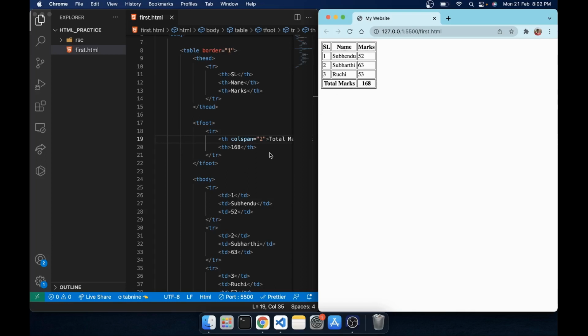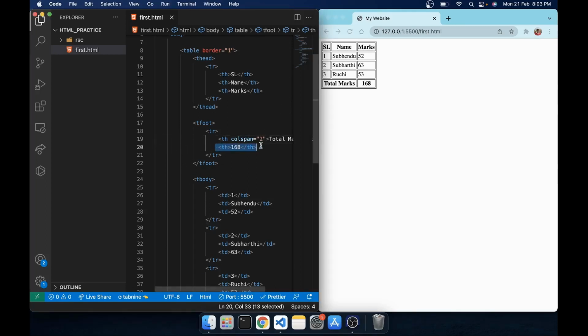So what is rowspan and what is colspan? So our next topic is rowspan and colspan. Colspan means your column span, and you are setting it to 2. So if I want to make it entirely three cells, then I will have to put here 3, and I don't want to use this cell, so I am removing this cell. And if you put it to 3, it will take the entire row. So that is the colspan.